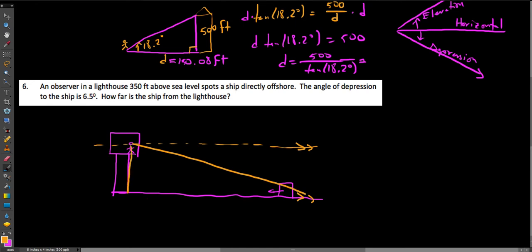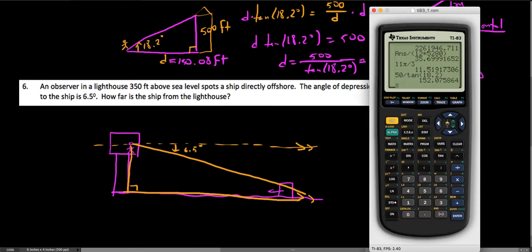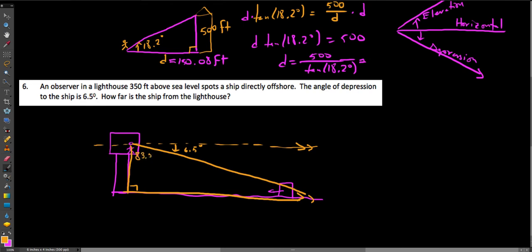You can kind of see this triangular situation developing. But the fact is, the angle of depression is not this right here. This is not 6.5 degrees inside our triangle. Remember that angles of depression are down from the horizontal. So our 6.5 degrees actually lies on this outside portion of this triangle. So how are we going to find out some inner angles? Well, one way we can do this is we can take 90 minus that 6.5, and that would kind of tell us that this top angle here inside of our triangle is 83.5 degrees.